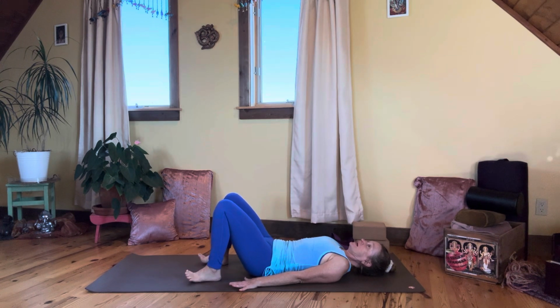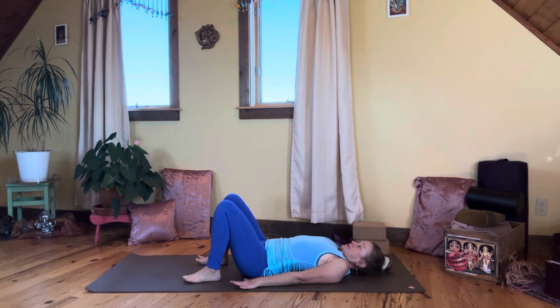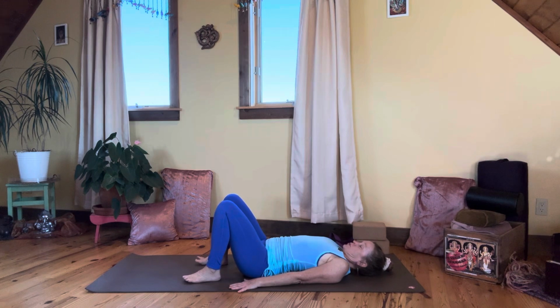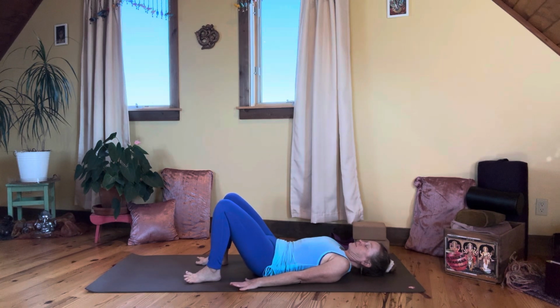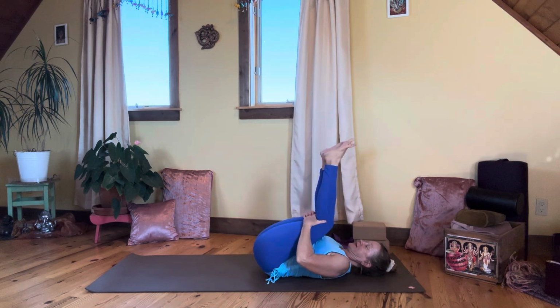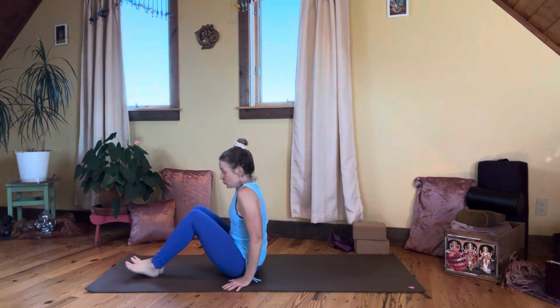Lower belly is doing the move for us. So we have a chance to release any tension in rotators, lower backs right here. Inhale and exhale. We'll do one more right here. And then from here, come to neutral spine, knees to chest, hands underneath the knees, and then we roll our way up. And we're going to do 5 rolls on our spine.